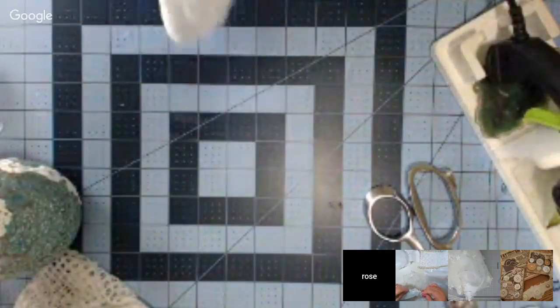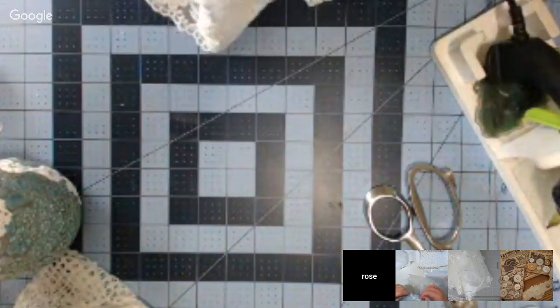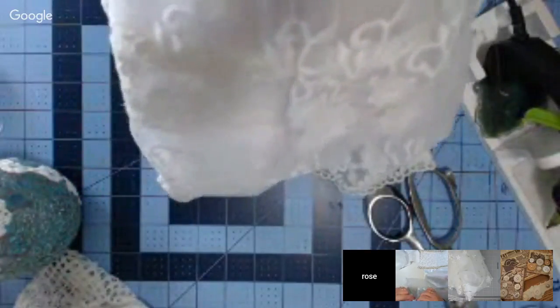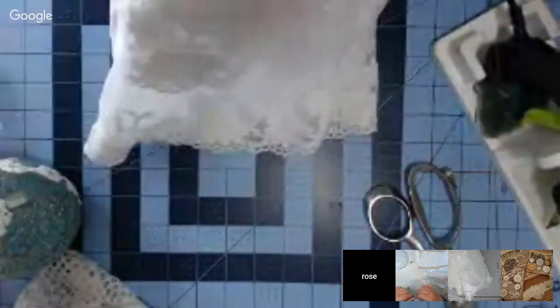I don't know where the camera is at, but this is what I've done. Bring it in a little bit more up towards. There you go. Wow. Oh my gosh. I can't see on the screen. It's like mine is lagging. She's just shaking it around. Okay, so bring it up towards. There you go. A little bit more in up.